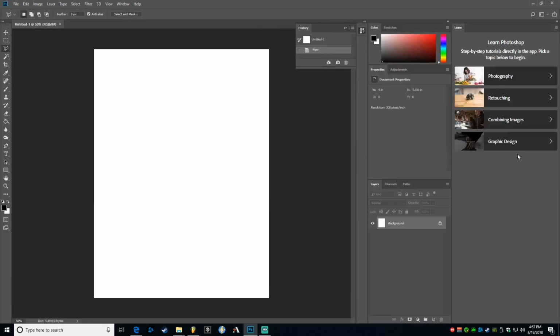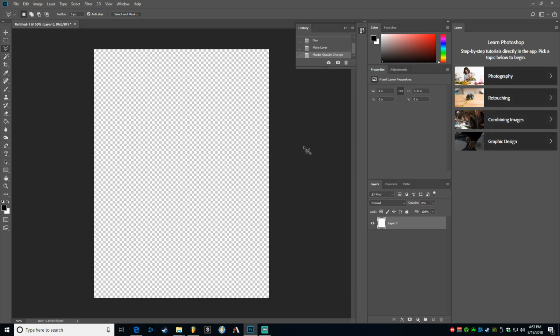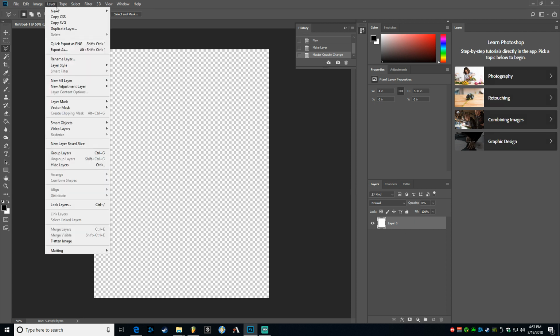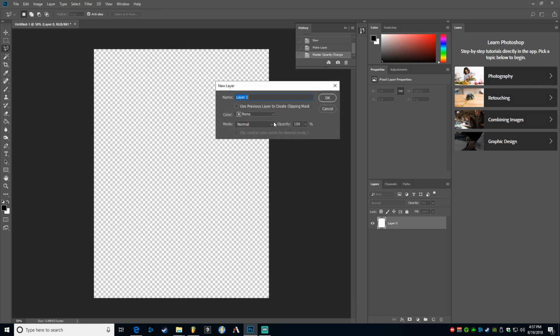So open this up as a template. Basically what I did was, this is just locked for some reason, but I turned the opacity all the way down and left it that way. I'm not entirely sure that's how I turned the opacity down, but whatever. You add a new layer on top of that. Oh, this is what I ended up doing.